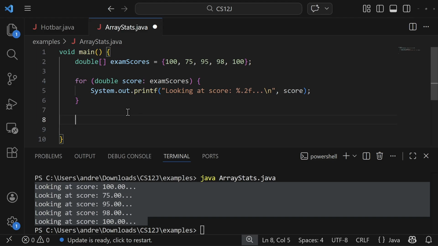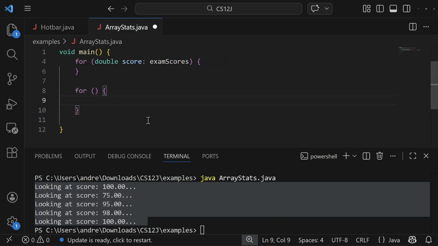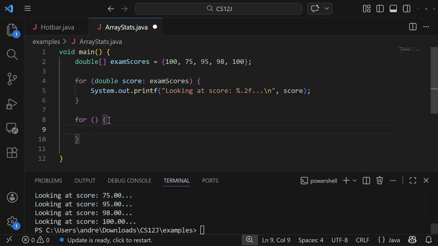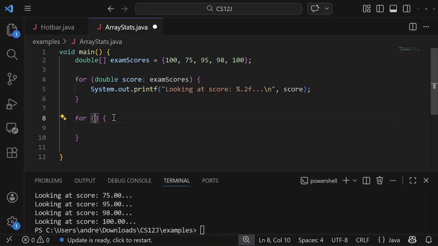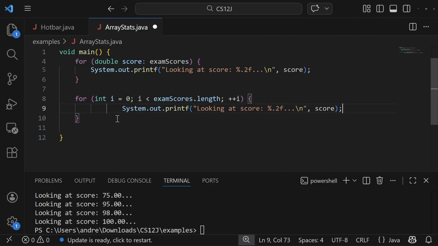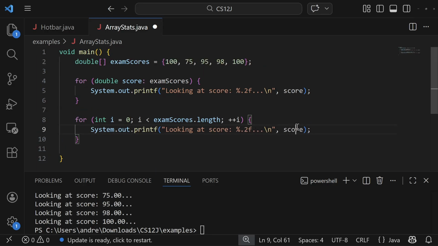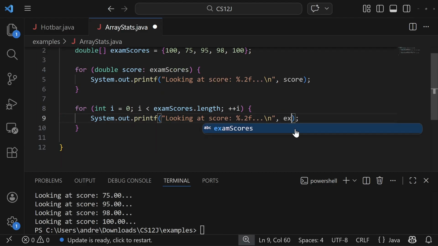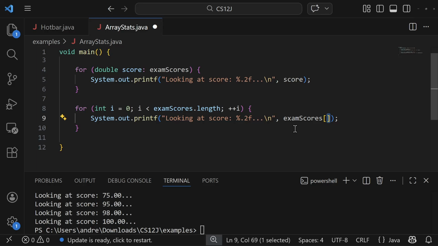It's really the same thing as this right here. You don't have to type this, by the way. I'm just gonna do it really fast so you see what it's doing. So this loop is the same as this loop here. I is less than exam scores dot length. Make sure there's no off by one errors. Plus plus i, and then looking at score. Instead of score, this is going to be the element at i.